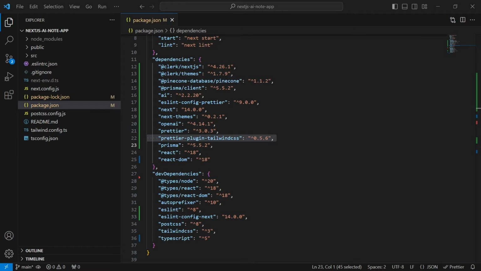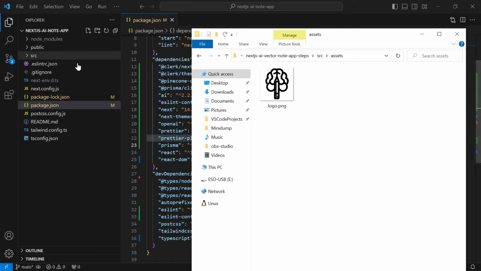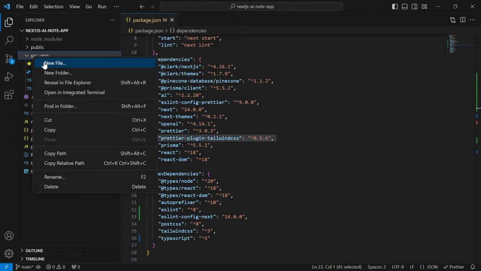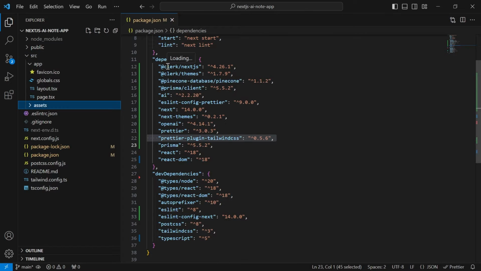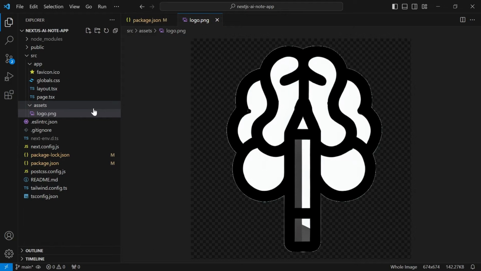Then, as I already showed you, I also prepared a logo for this app, which I'm gonna copy over into this project. I will also put a link to this logo under the video. If you set up the project manually, you can download it from there. But if you downloaded the starting code, the logo and the fav icon will already be in there. So for this logo, I want to create an assets folder inside the SRC folder here. So we right click on SRC, new folder assets. And then I just want to drag and drop this logo in here to copy it.